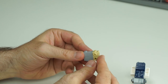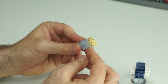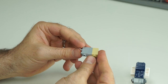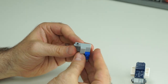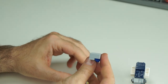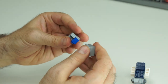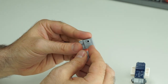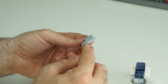So some more of those bricks with the studs on the two coincident sides, two 1x2 plates, two bricks with side stud. And that's going to come up underneath this unit. So it's a 1x2 to 1x2 inverted bracket.